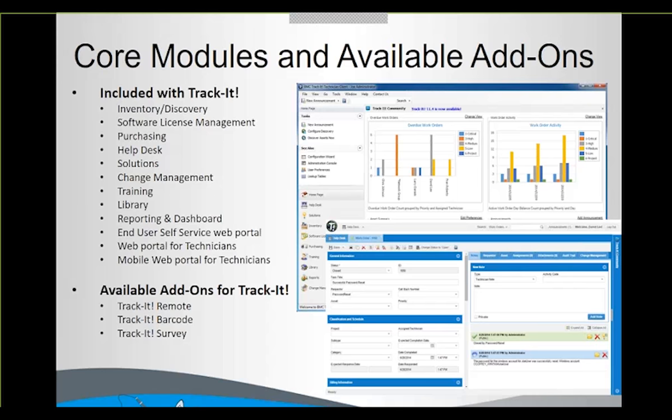The web portal for technicians gets away from some of the issues that people have with the client. Having that thick client can be a little burdensome on some systems, whereas with the web portal, your technicians have pretty much 98% of the same thing they can do in the client in the web portal.